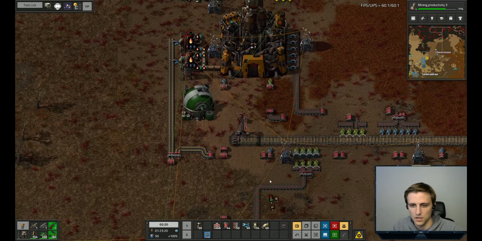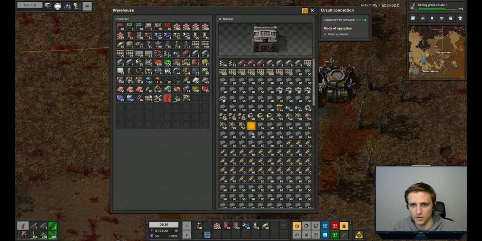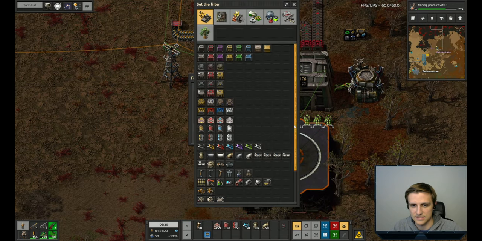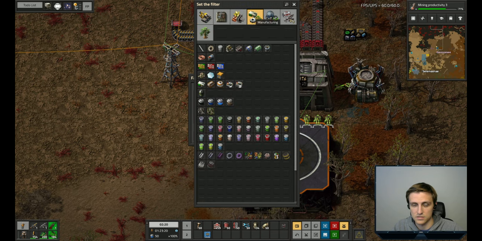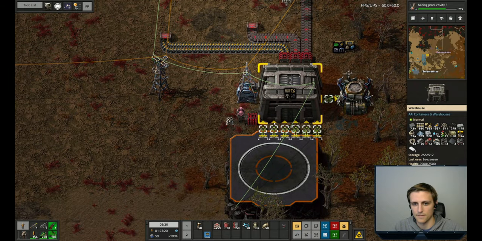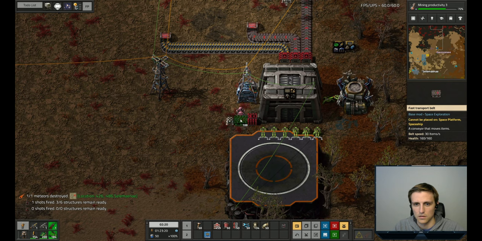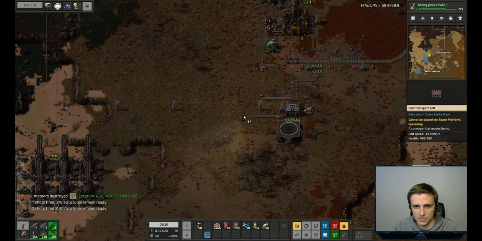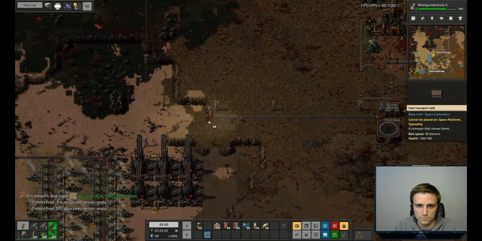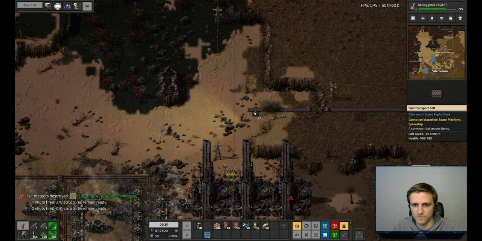We need to wait. Oh, hey bots, thank you for delivering things that I definitely needed. Okay, and then the other thing that we're going to do is work on outputting. I don't know where solid fuel is. There it is. Okay, and I don't know what I was picking up there. Looks like solid fuel probably. And we're going to bring this over here. Let's run it all the way down. There we go, let's jump down this cliff.